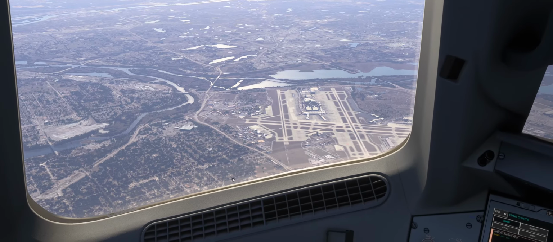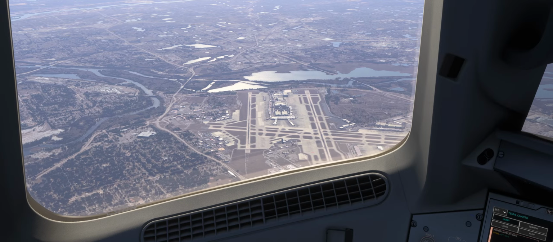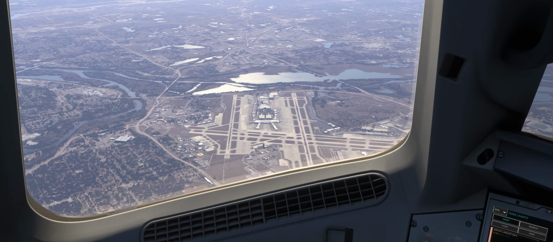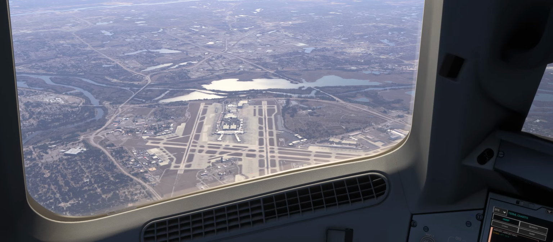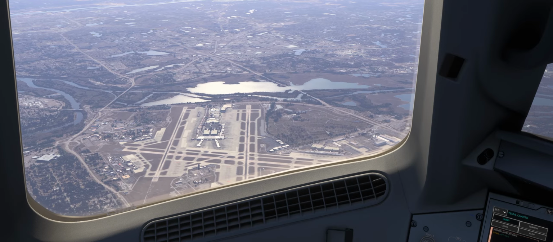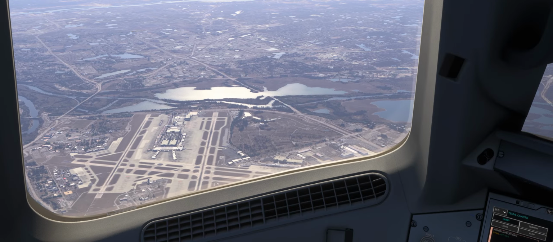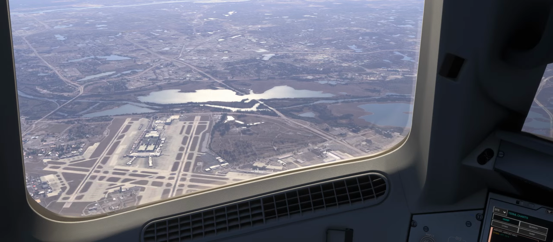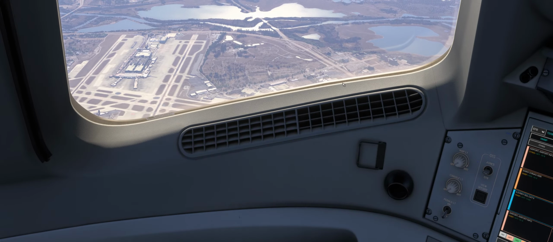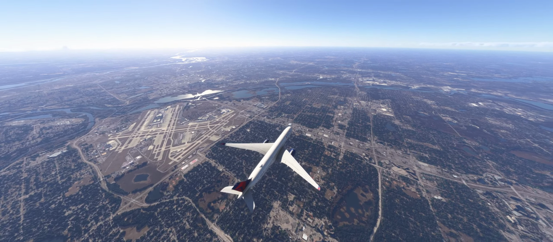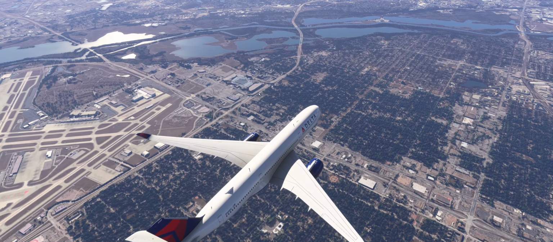There's that beautiful Minneapolis. This is the Flight Beam Minneapolis. Beautiful rendition of a very nice airport. A very, very nice airport. Mall of America is somewhere over here, I think. Right there, right? And there's Mall of America.